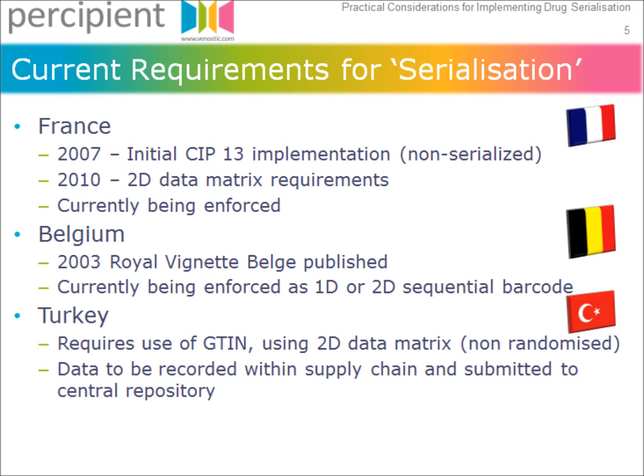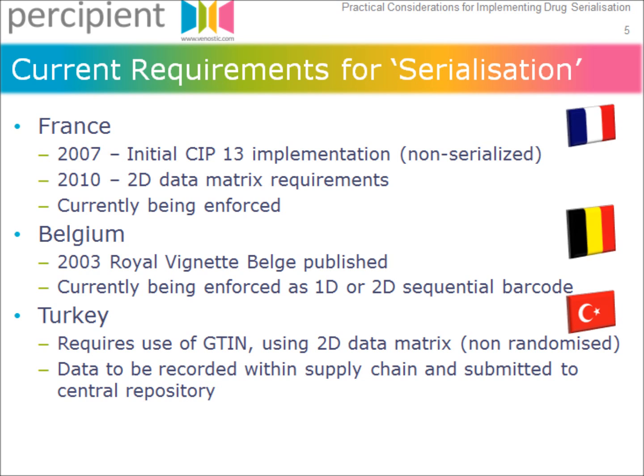But as we'll talk about later, Turkey doesn't actually require serialization. The reason for that is because Turkey wanted to look at issues around reimbursement fraud, i.e. the government paying for product multiple times, which was getting relatively expensive. So that wasn't really to address patient safety issues, that really was a reimbursement issue.